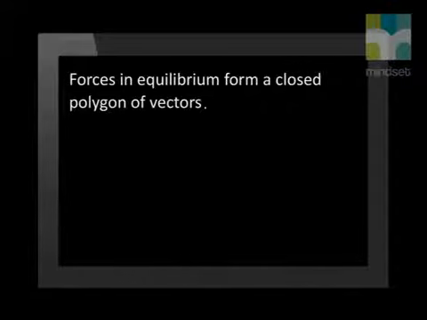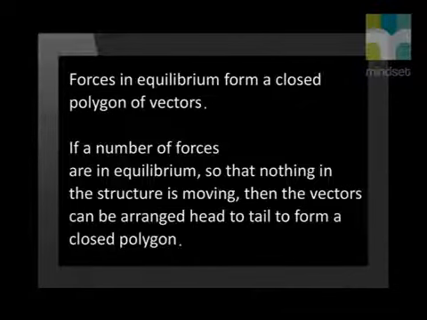There's a useful rule that says, if a number of forces are in equilibrium, so that nothing in the structure is moving, then they can be arranged head to tail to form a closed polygon. A polygon is a many-sided figure. A triangle is a polygon. A 4-sided figure is a polygon, and so on.